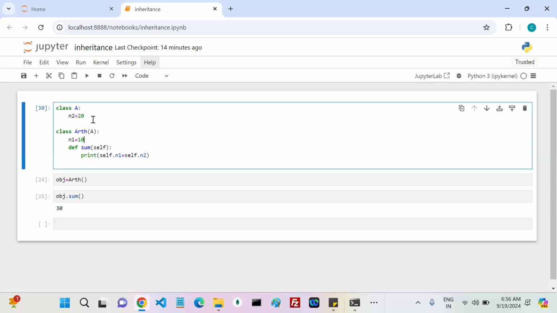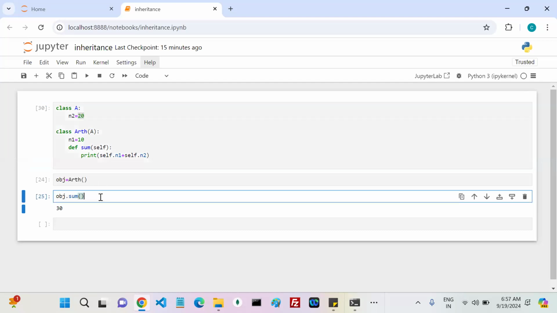Yes, inherited from the A class. So it checks for N2 in the A class. The value is 20. Self dot N2 is 20. 10 plus 20 is 30. Finally, my answer is the sum. Agreed with me?